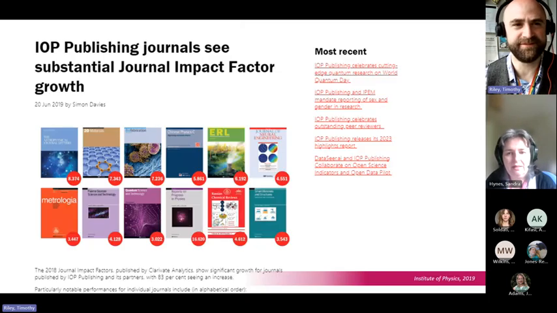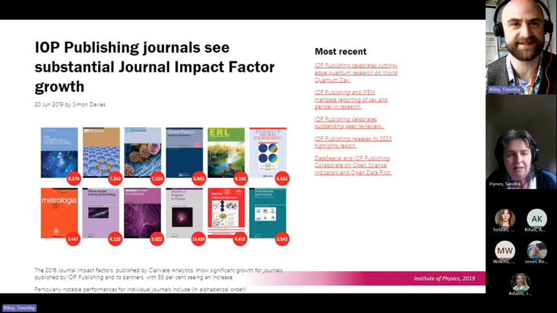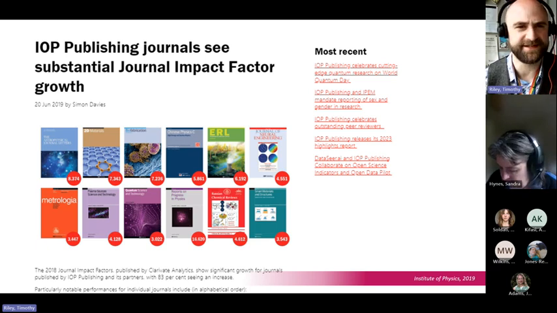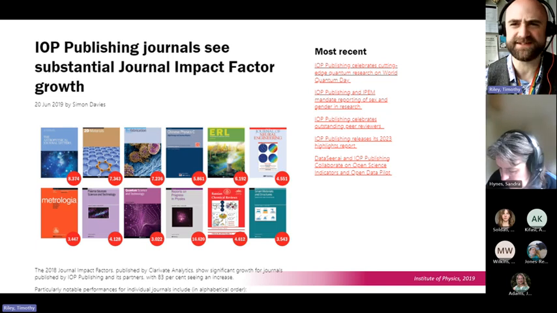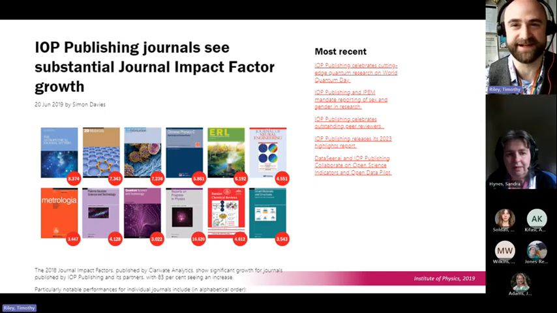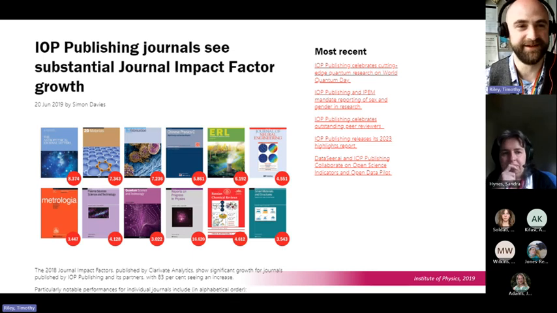I don't know how much you know already about metrics, whether you've come across them before in any different contexts. You might have seen something like this potentially from a publisher, saying, look, we've got growth in the journal impact factor of our publications. This one, I think, is from the Institute of Physics back in 2019. In fact, publishers don't tend to do this quite as much as they used to. We might talk a little bit about why that could be as we go through the session. But something like journal impact factor, you might have seen publishers saying, look, we've got these high impact journals. So what does that mean?